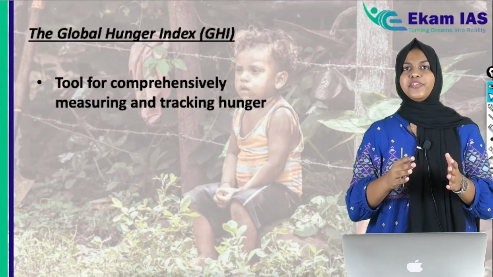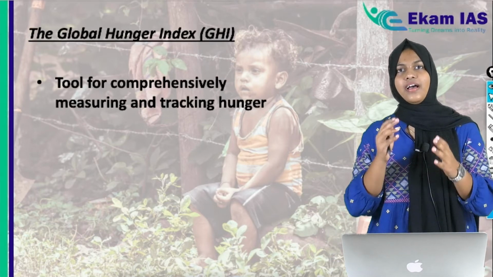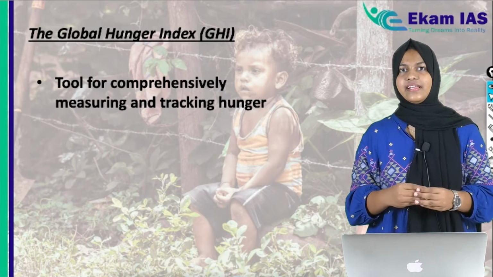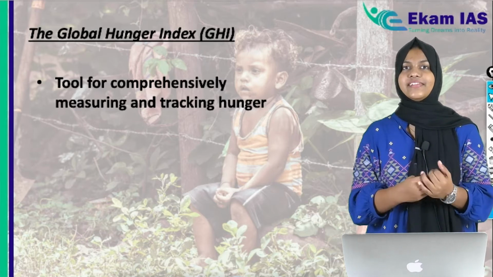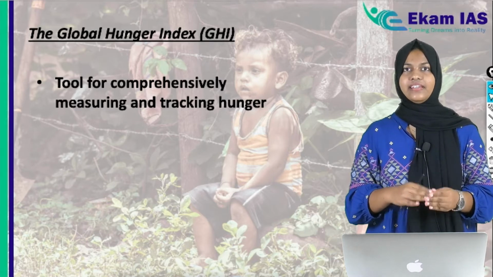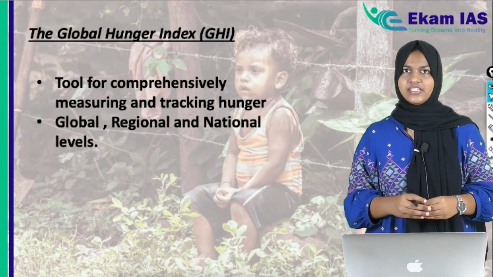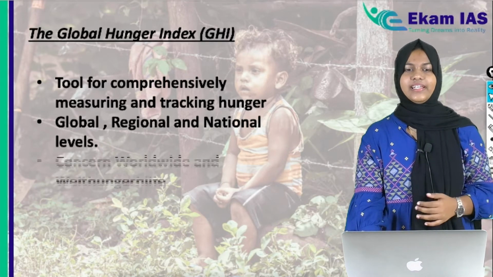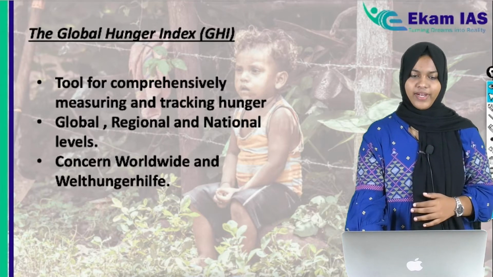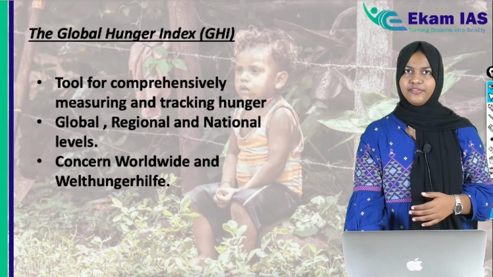So now let's get into the Global Hunger Index. From the term itself, we can understand that it is a tool for comprehensively measuring and tracking hunger. The index covers the global, regional and national levels. And this index is jointly released by Concern Worldwide and Welthungerhilfe. Now let's see what the indicators used to measure the Global Hunger Index are.